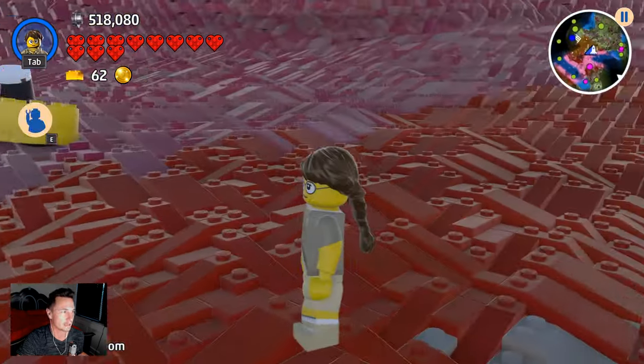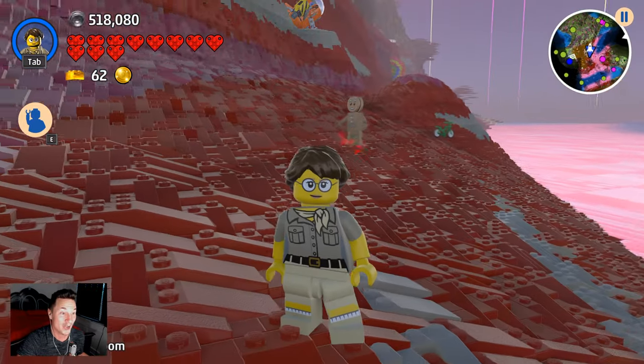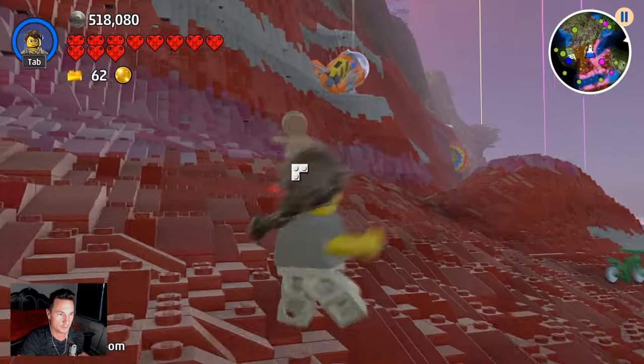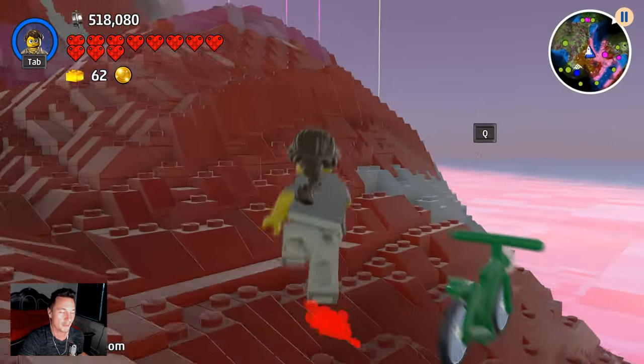All right, Sheila, let's see. We gotta go somewhere we have not been yet, because we've got a lot more gold bricks to get. And here's this creepy gingerbread man. Let's get him. Come here, creepy gingerbread man. Nah, we'll leave him alone. We'll be nice to him.